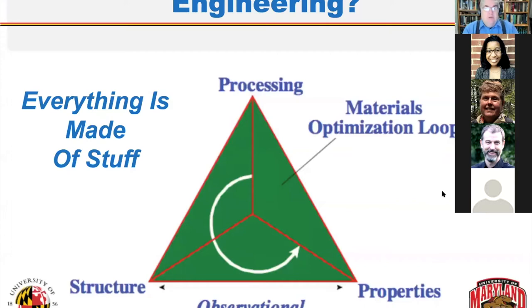So what is material science and engineering? You'll notice it has a combination name — material science and engineering — and it's one of the few STEM programs that is both. The material science part is figuring out how things work, how to make something better, smaller, or discover new materials with new useful properties. The materials engineering side takes those discoveries and turns them into really cool devices or improves existing ones. You have to understand the science in order to do the engineering.